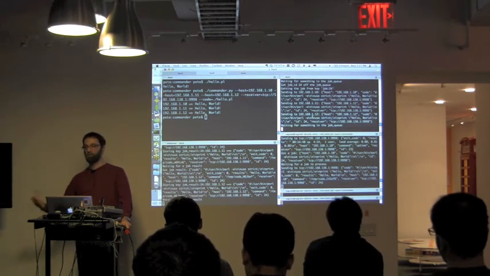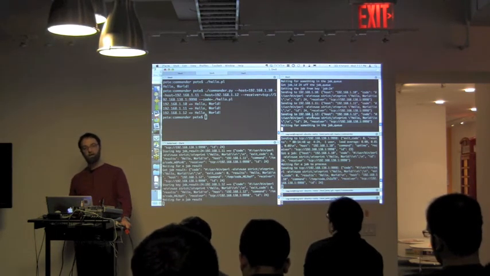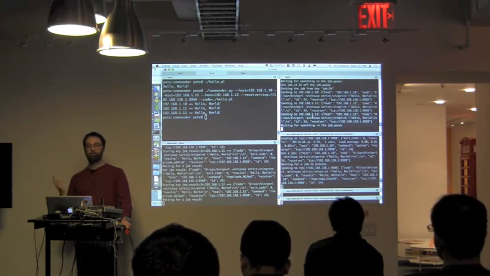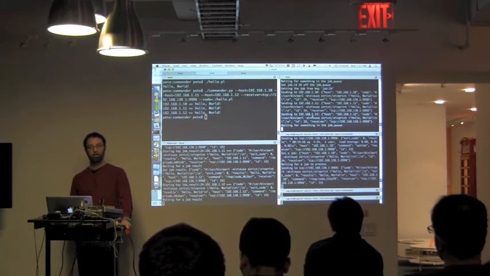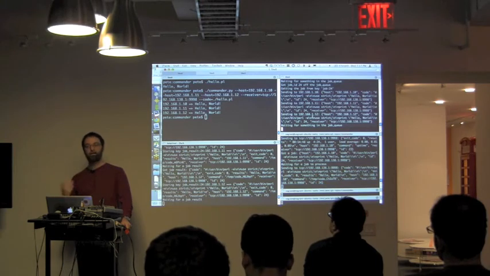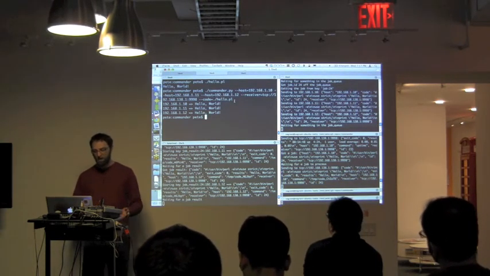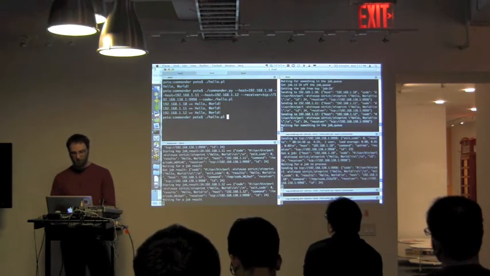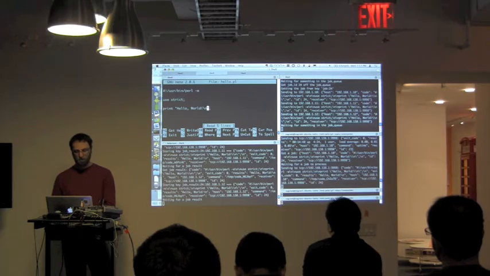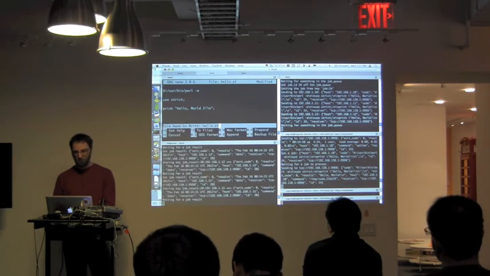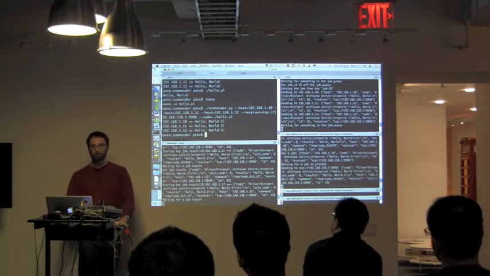If it's a command, it just runs it as a shell command and then sends back the results. If it's code, it will save the code to disk in the temp directory, make it executable, and then run it, and then collect the results and send them back. So I've got the power now to send any sort of arbitrary code, make a quick modification, and send it again, and it works.